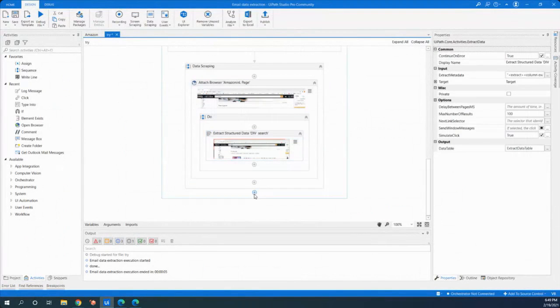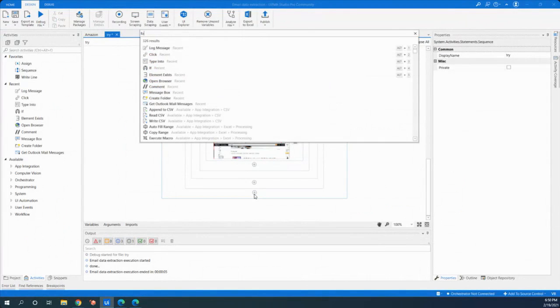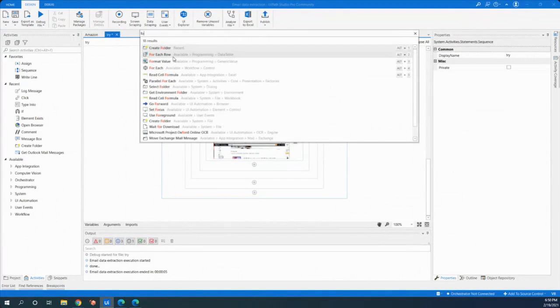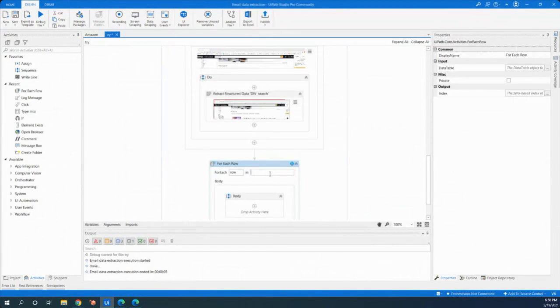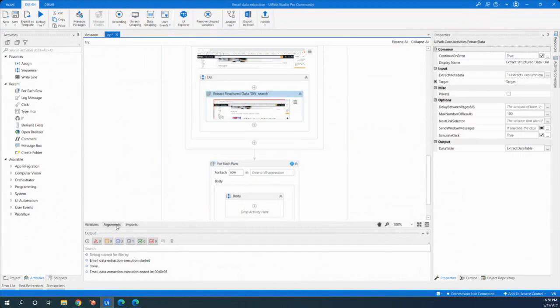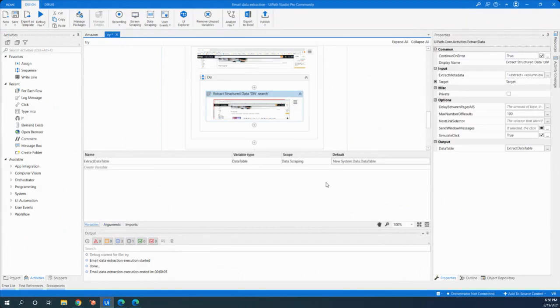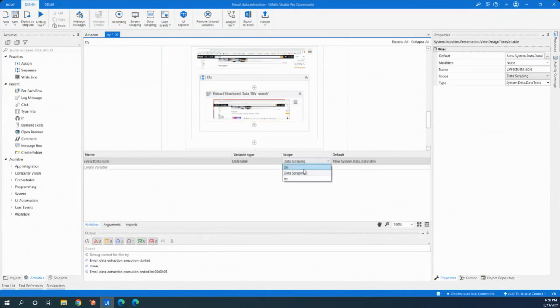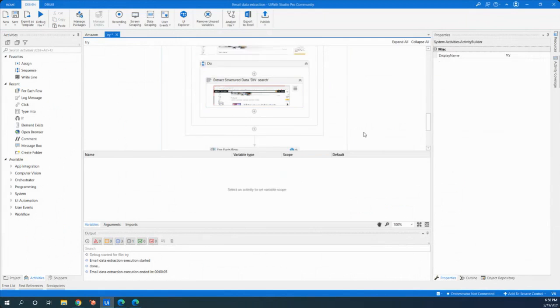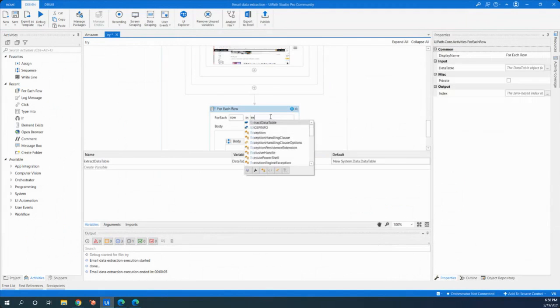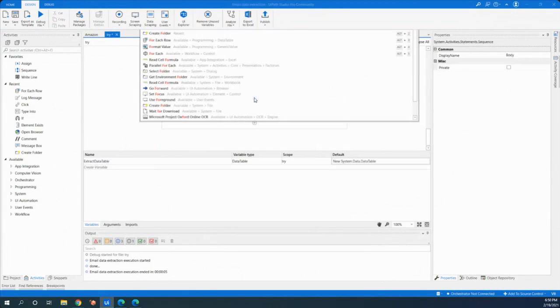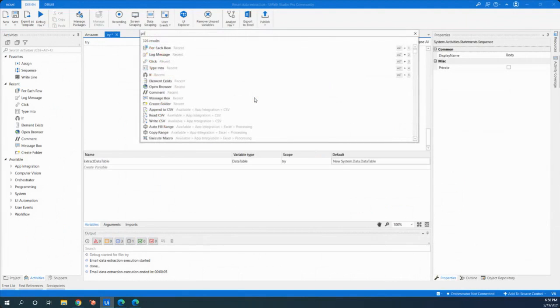And now what I can do is apply a for loop on the extracted data table. Sorry, the variable that we have saved has to be made global. So extracted data table, and print, or you can say get row.